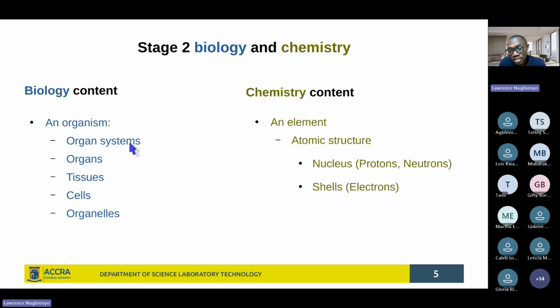And each of these systems are made up of organs. So if you take digestive system, for instance, you're talking about the buccal cavity, the mouth, joined to the esophagus, going to the stomach, duodenum, small intestines, large intestines, all of that. You study all of that. You take the circulatory system, you study the heart, the veins, the arteries that are connected to them. Even the heart itself, you want to talk about its structure.